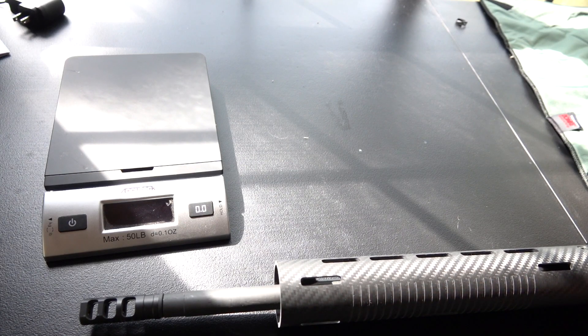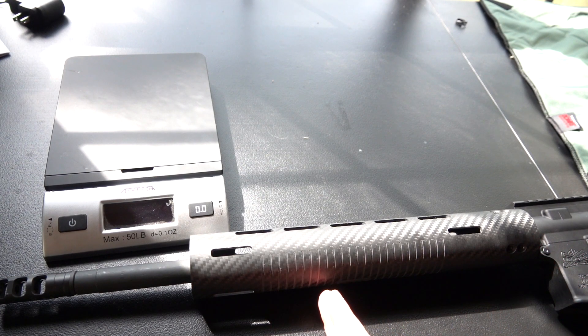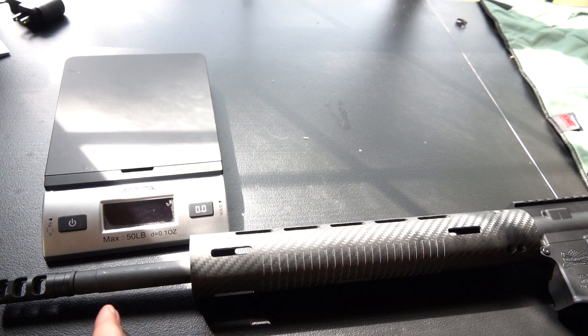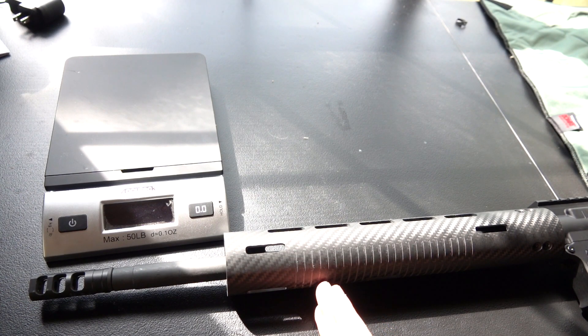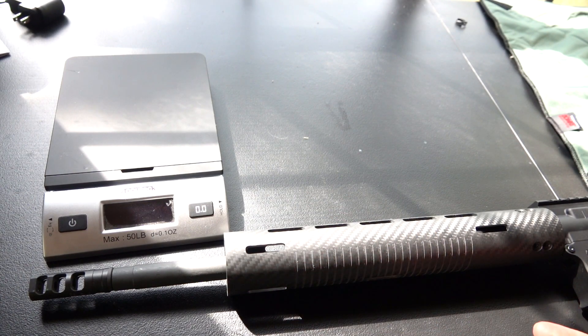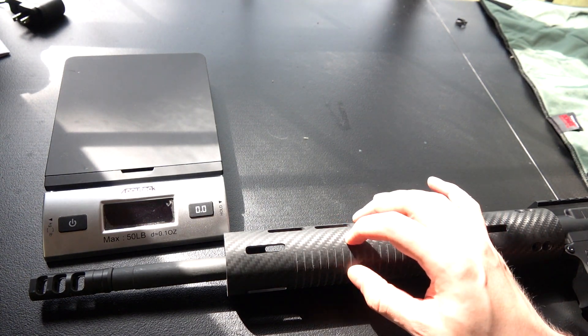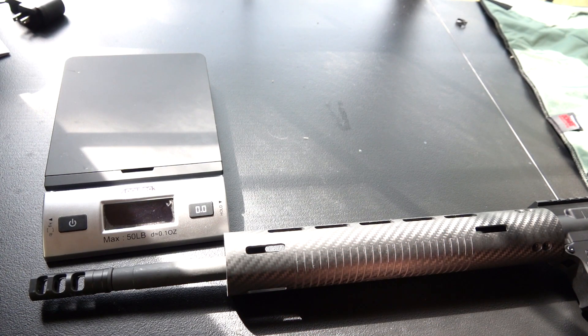Let's talk about lengths. This is a 12 inch. The lengths available are 8 inches, 10.5 inches, 12 inches, 13.5 inches, and 15.75 inches. Eight inches is the shortest — most people will be buying those for pistol builds, and eight inches will also just cover the end of a carbine length gas system. Ten and a half inches is going to be the shortest length that most folks will realistically consider, because it's going to just cover your mid-length gas block. So most carbine and mid-length builds, that's going to kick butt for you.